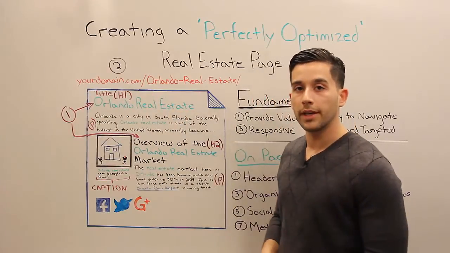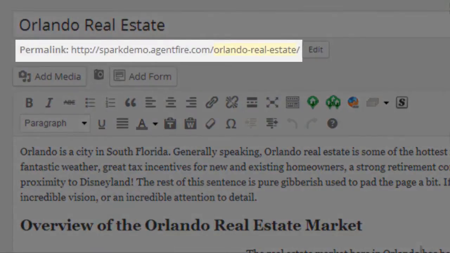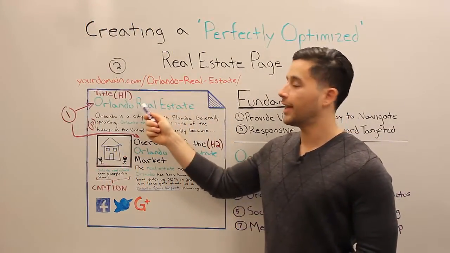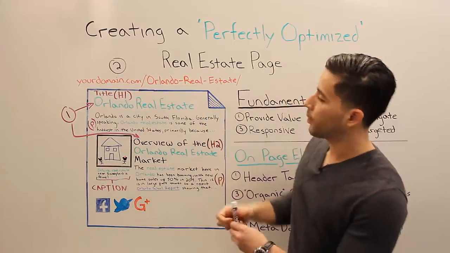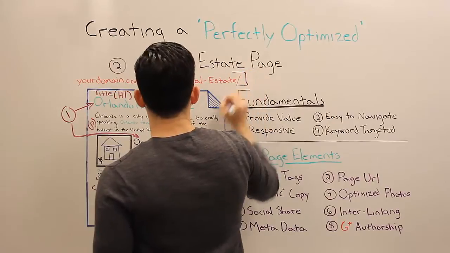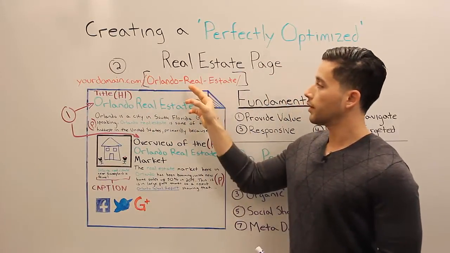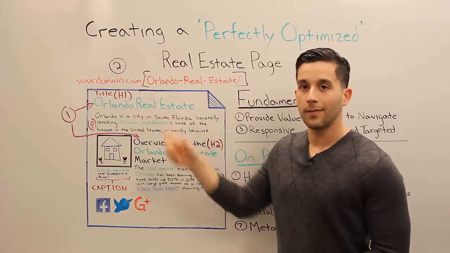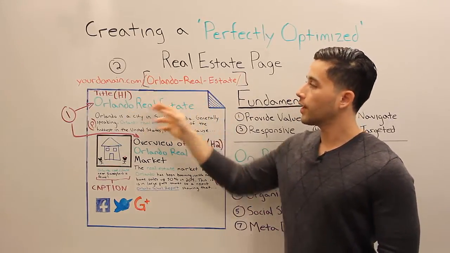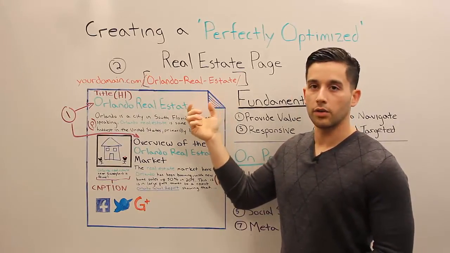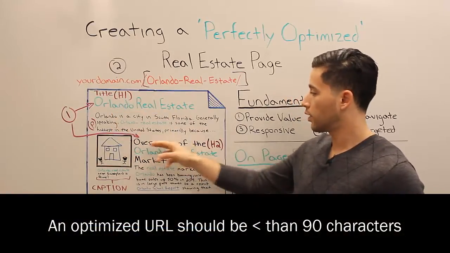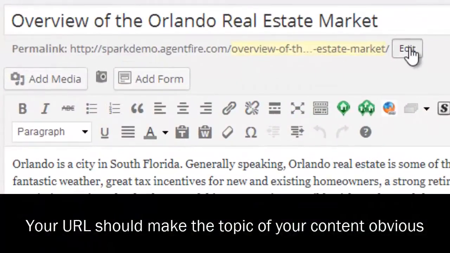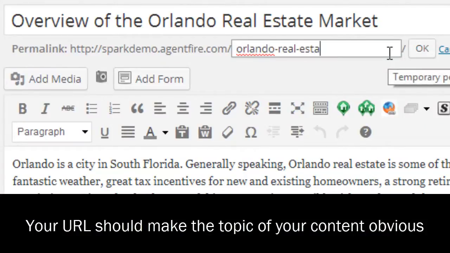Number two: page URL. Generally speaking, your page URL will be yourdomain.com/orlando-real-estate. With WordPress, it'll automatically take your title and use it as the page URL. You want to make sure your keywords are in the URL, which will happen automatically if they're in the title. The one thing to note is if you've got a really long title, you may want to consider shortening the URL. For example, if the title was 'Overview of the Orlando Real Estate Market,' you'd shorten the URL to just 'orlando-real-estate' or 'orlando-real-estate-market.' You don't want a page URL that's too long.